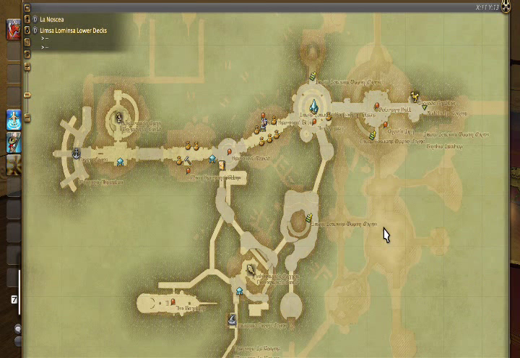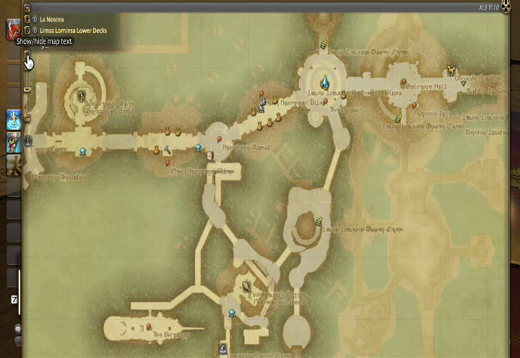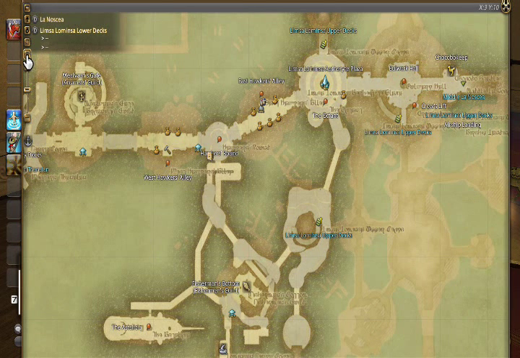But then I realized later, see these buttons on the top left right here, you've got the zoom in, zoom out, all that good stuff. This one right here looks like an eyeball, and it says show/hide map text. I clicked on that, and bingo. There's all the locations where we could actually read and make them out and know exactly what's going on. This made my game so much more pleasurable, and I was able to actually start getting some quests done now that I knew where I had to go.